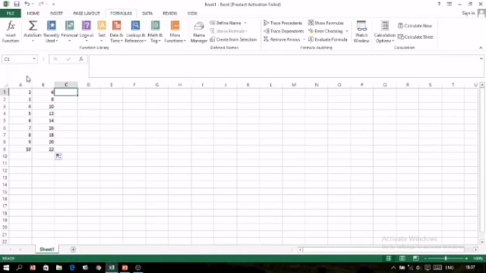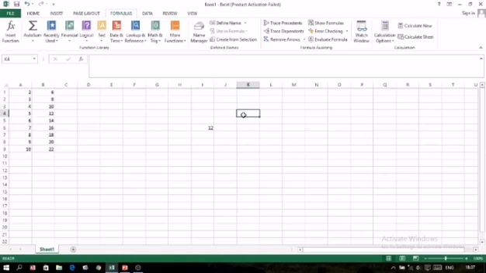For example, you want to add two numbers. For adding these two numbers, you have to give an equal sign. If you want to give the numbers directly, you can give the numbers directly, or if you want to use a cell address, you can give the cell address. Let me explain over here. I want to add two numbers, so equal sign, 8 plus 4. I have written two digits here, 8 and 4, and in between I have used the plus sign. As I press the enter key, the answer will be shown as 12.